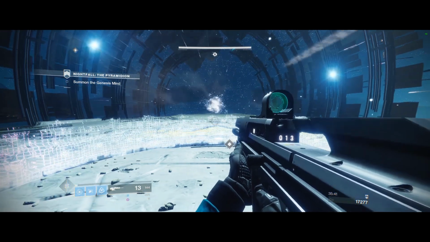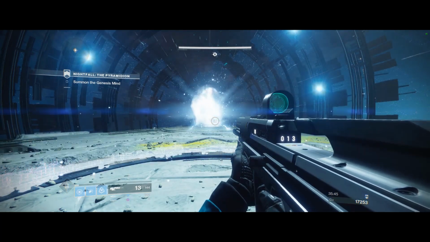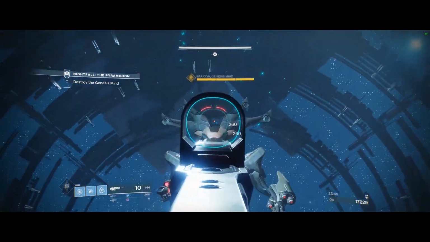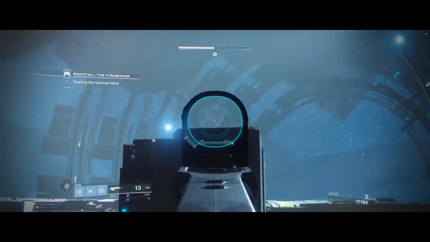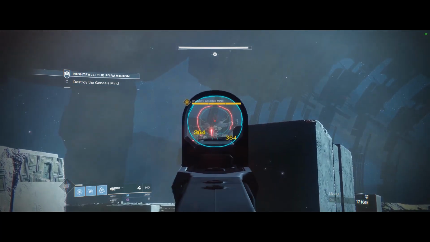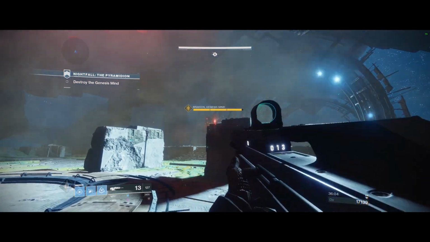But here we go. Same basic idea with the Hunter. I don't even have super right here. If you do have to respawn and run with the super, just run over to this block and hand glitch over here for the first part. I'm using the high impact Future War Cult Scout to try something new. It was pretty good throughout the strike.